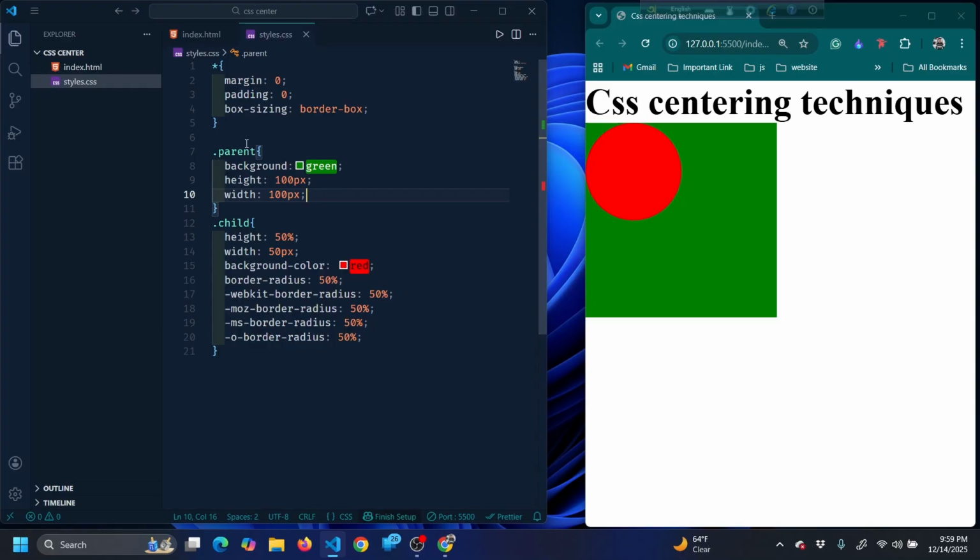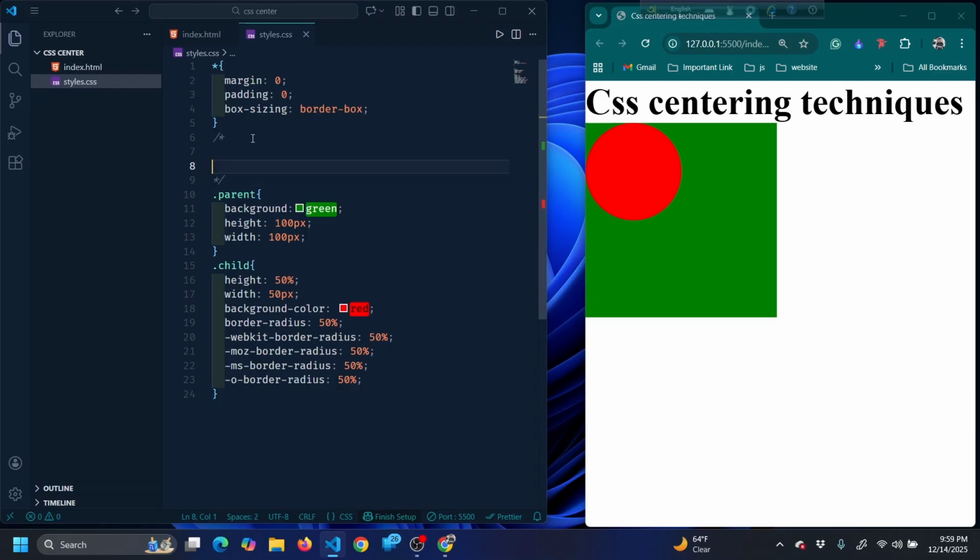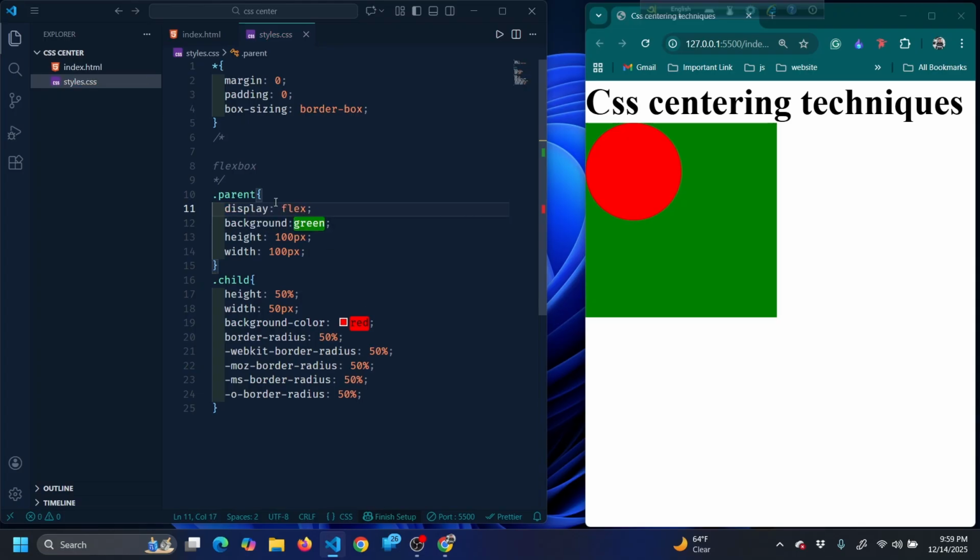Now it's time to center the red element, which is the child. First of all I will show you using flexbox, so I will give a comment. In the parent, I add display flex.